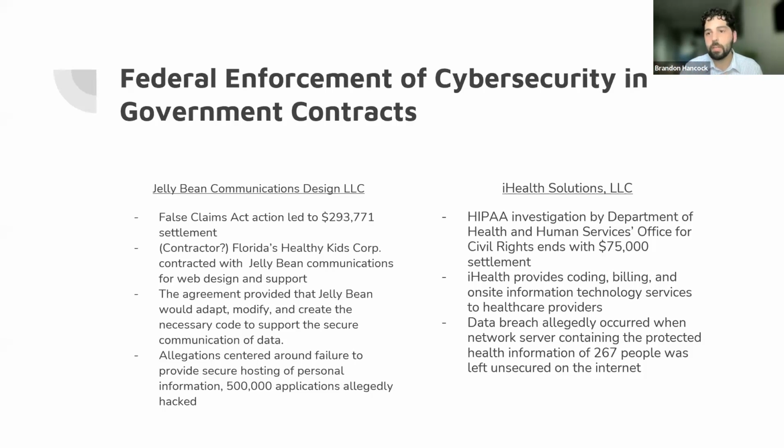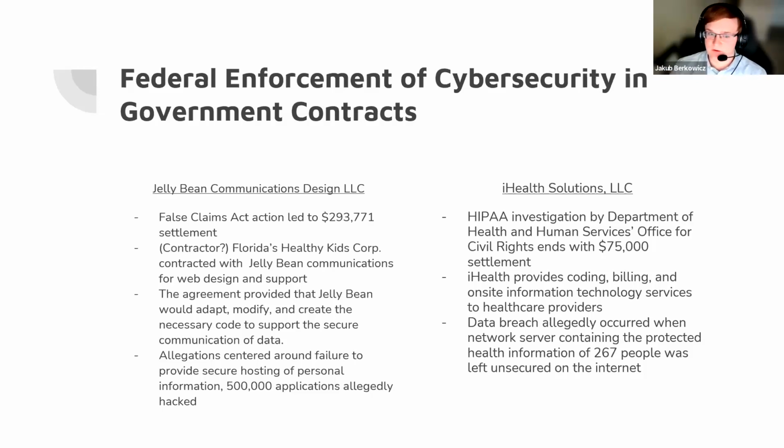There are also some states that have their own False Claims Act, and so it could lead to similar actions on the state level. For example, Connecticut has its own False Claims Act, and it could essentially lead to the same type of actions on the state and local level as this one done by DOJ.